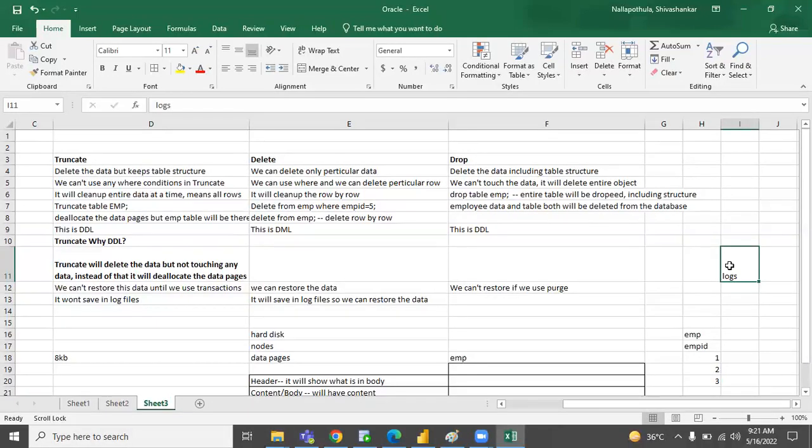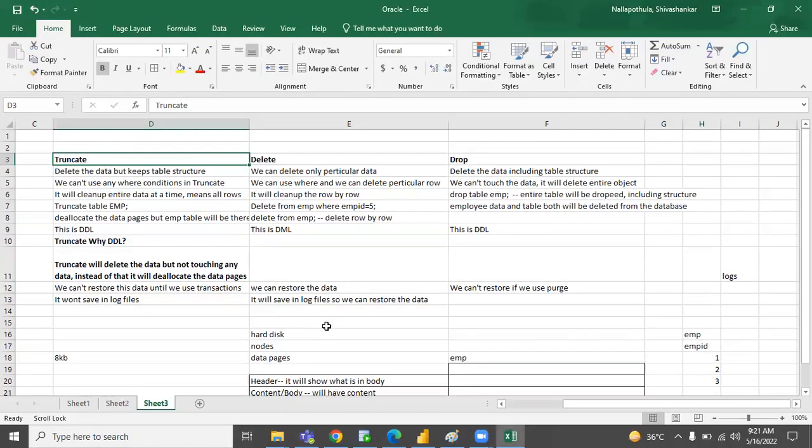Restoring means getting the data back. Already deleted data we are getting again. So that is called restore. If we truncate the entire data, we cannot restore, because the truncate option is deallocating the data. So it is not saving into any log files. That's the reason we cannot restore the truncated data.